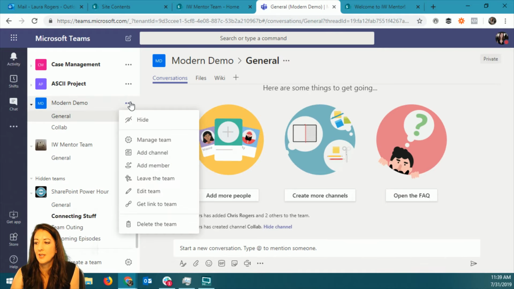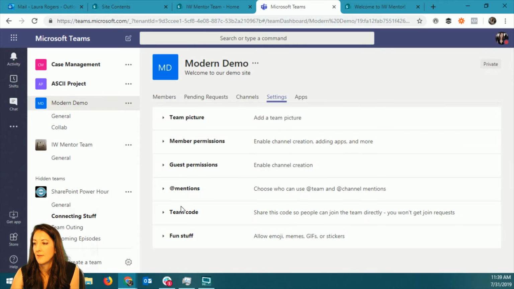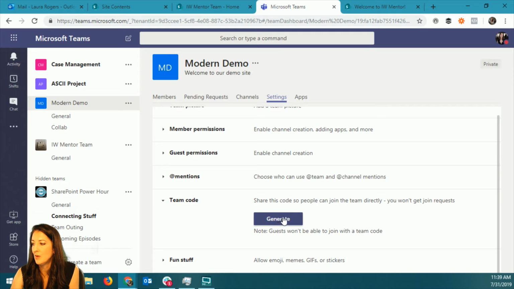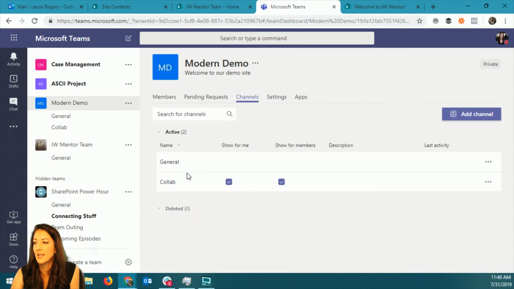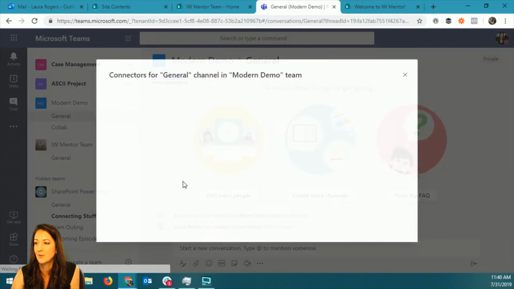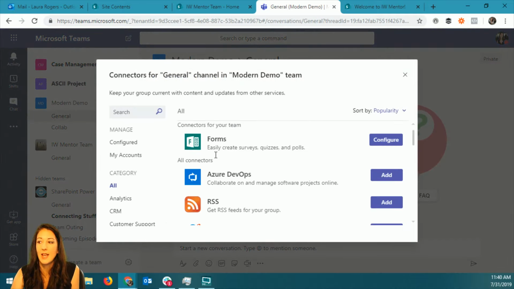Let's see if there are connectors in the actual settings here. Team code, no, that's just your code to log in. No, so there's nothing about connectors in these settings, but there are connectors that you can add for each channel. So let's go to the connectors for general. And look, it's the exact same looking interface, but it's slightly different.